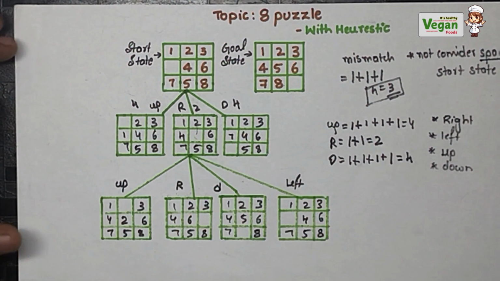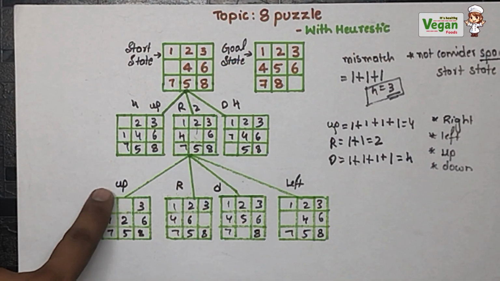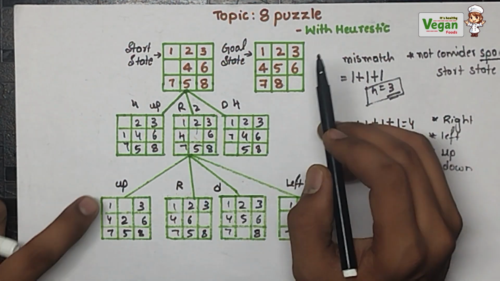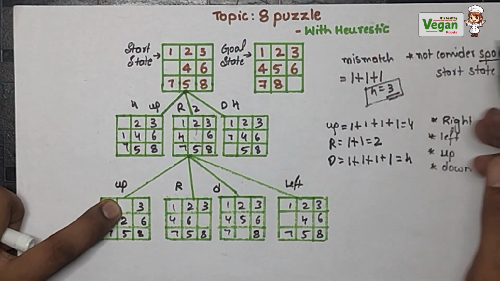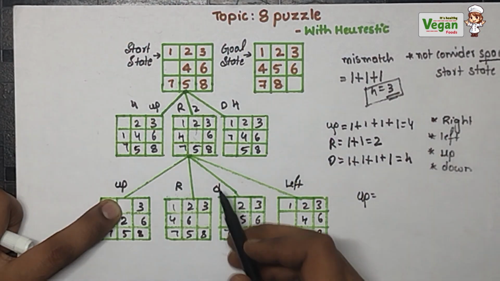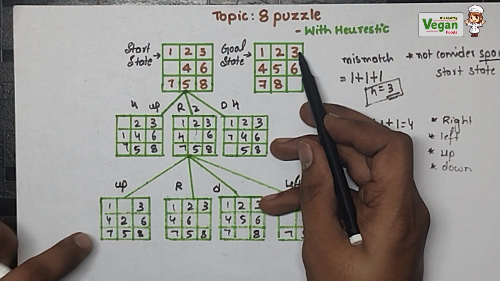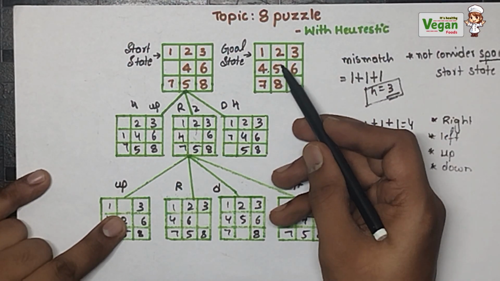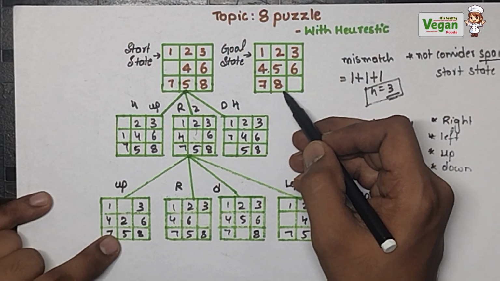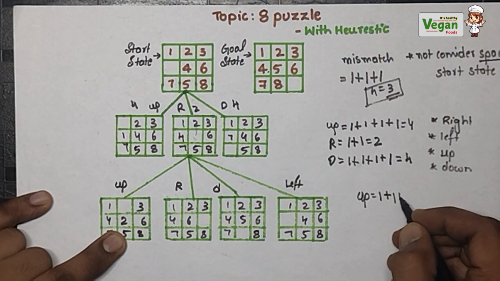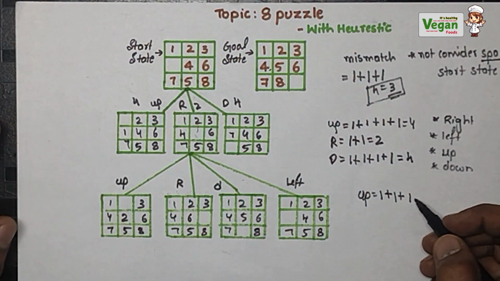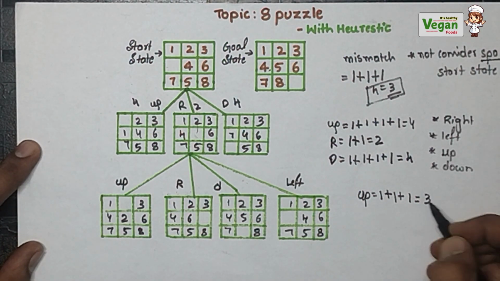Now let's find the heuristic value for all of these. Let's consider the up state as the start state and compare with the goal state. So 1 and 1 are same and here free space is there. If the free space is in the start state, don't consider it as a mismatch. Now next 3 and 3 are same, 4 and 4 are same. Here 2 is there, here 5 is there. So 1 mismatch. 6 same, 7 same. Here 5 is there, here 8 is there. Another mismatch. Here 8 is there, here free space is there. If the free space is in the goal state, you will be considering it as a mismatch. So total 3 mismatch.